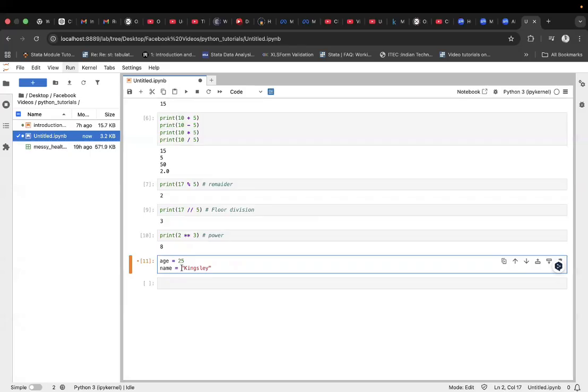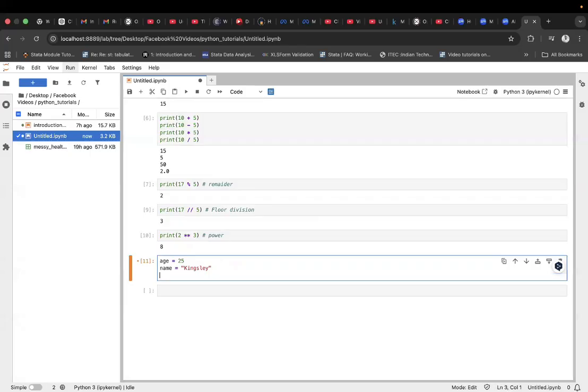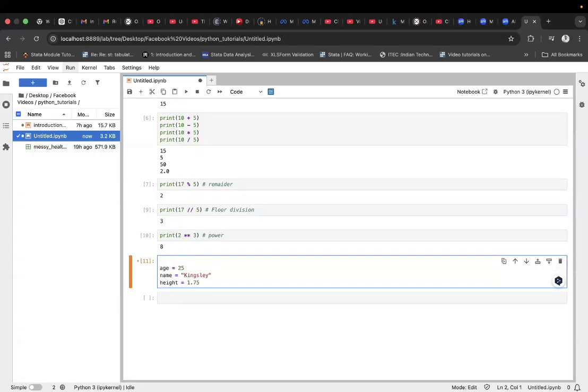So name is Kingsley. And then let me add height. Height is equal to 1.75. So this is what you call variables in Python.